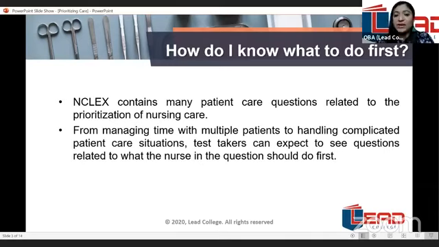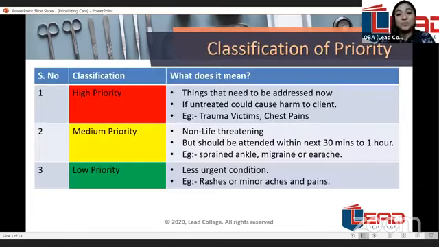There are various types of priority questions, but what you will commonly see is which patient you will assess first or attend first. Basically, these are questions wherein multiple patients with their conditions are mentioned, and you have to take a sound judgment based upon your critical thinking and clinical decision making to see who will be the first patient you attend to.